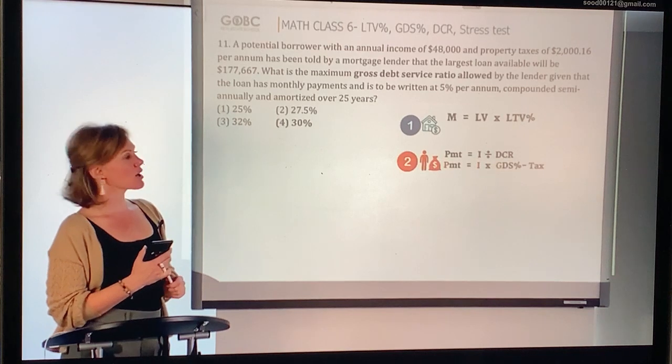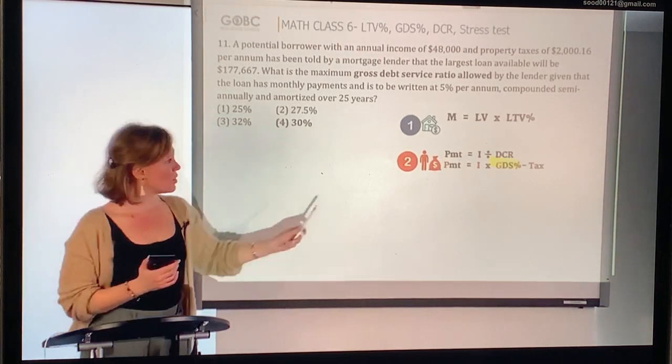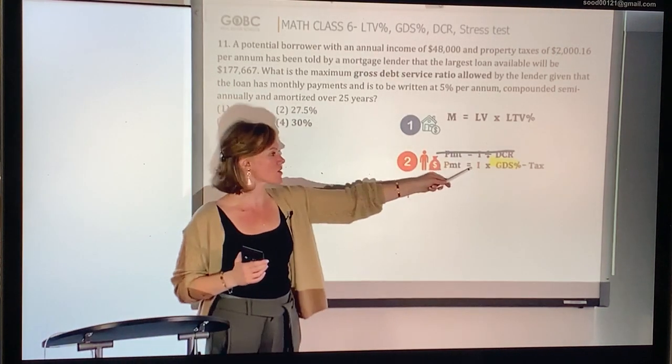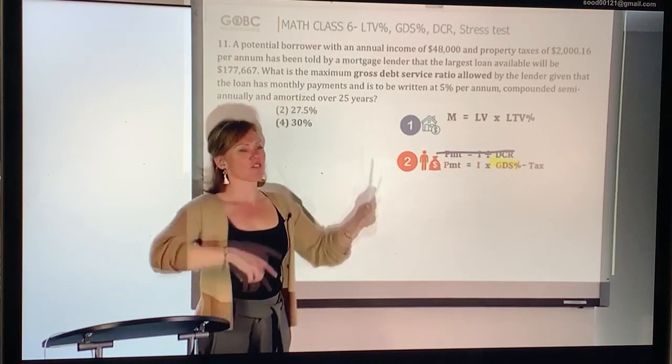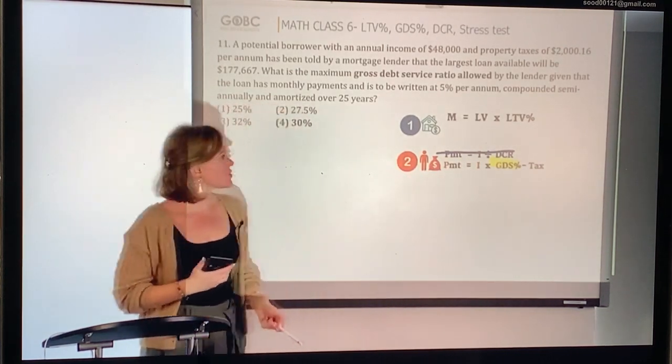Oh my gosh, that's a lot of information. By the end of the day, what they're looking for is that GDS. So that means we will have to work with this formula. We'll forget about the commercial stuff because you can't have two in the same question, right? So it's residential stuff, but we'll have to do that conversion. We have to change this formula, right? We have to transform it from payments to find the GDS. I'll show you how to do this, okay?